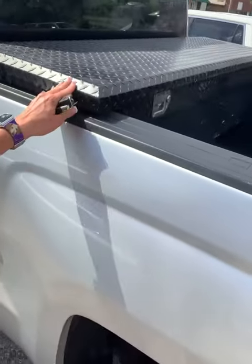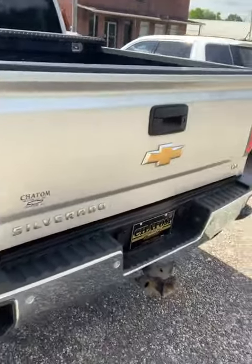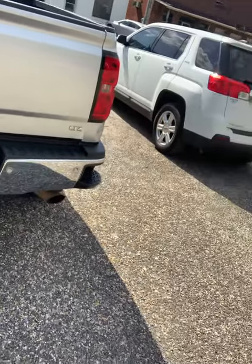A low-pro black toolbox and then you have your set bumpers. This is a great truck. I would love to take you on a test drive or get you a quote, so just give me a call or hit me on social media. I'm Stephanie at Chattah Motor Company with a 2015 Chevy 2500 LTZ gas burner.